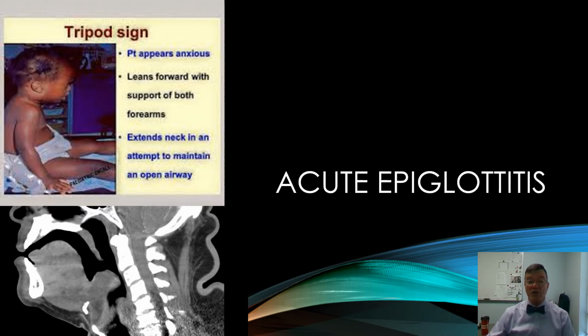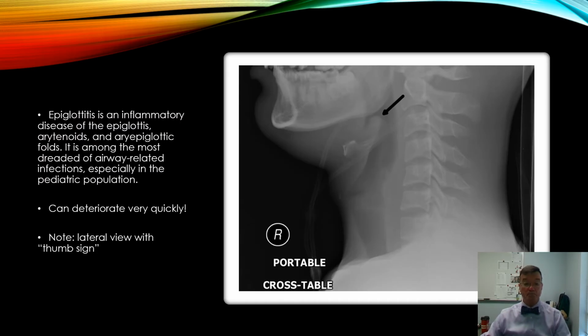Children often are in a tripod position, supported by their arms, slightly leaning forward, head forward, mouth open, and you can hear them breathing. I've only seen one of these in my career. It was scary. Chief differential diagnosis in children is laryngotracheal bronchitis, or croup. One of the keys to managing these children is to avoid aggravating them, as this can cause them to cry and create greater respiratory distress.